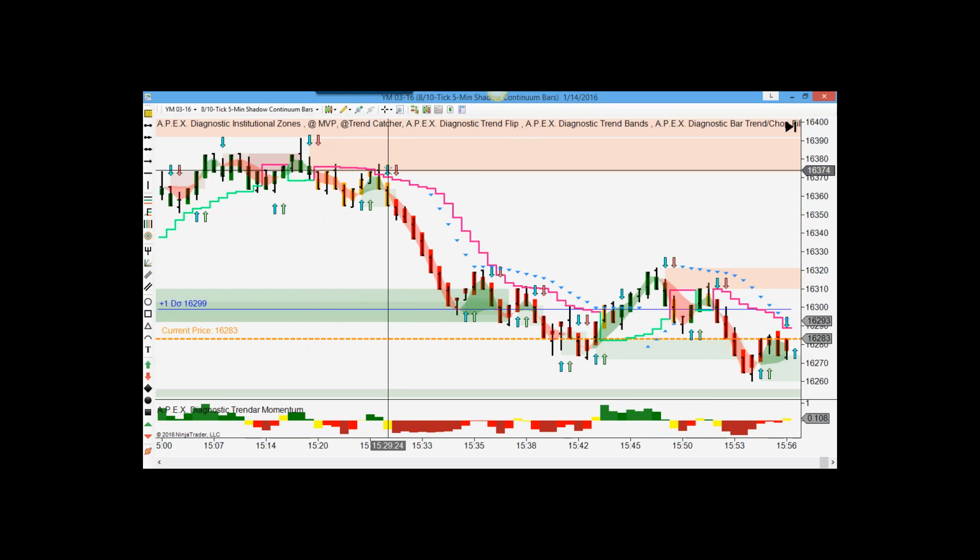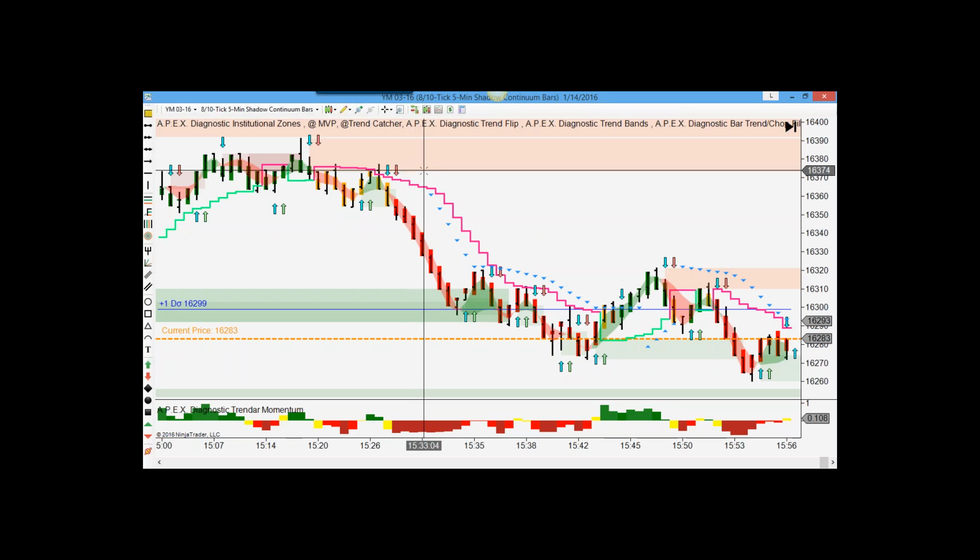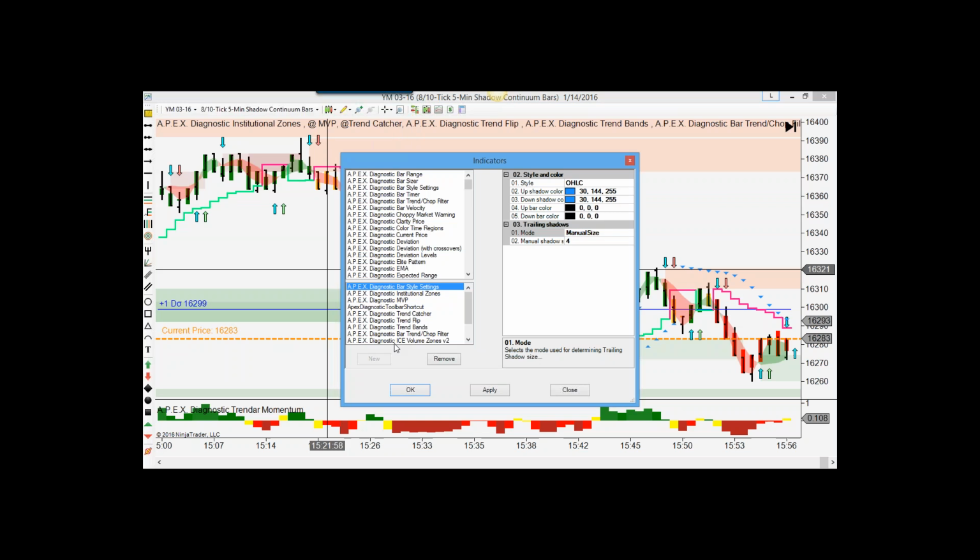Okay, look, I got a cyan arrow here telling me heads up. Then I got my confirmation arrow here, and then 3 ticks below that, I got in the trade. Well, man, look at this level. That seems kind of far from the iZone. What if I messed with all the settings and found a way for this arrow to come here so it would get me in here early and I would make so much more money? Ooh, I'm onto something. I'm a genius. And let me just start playing with all these settings.